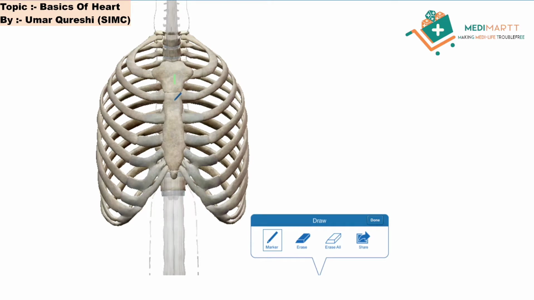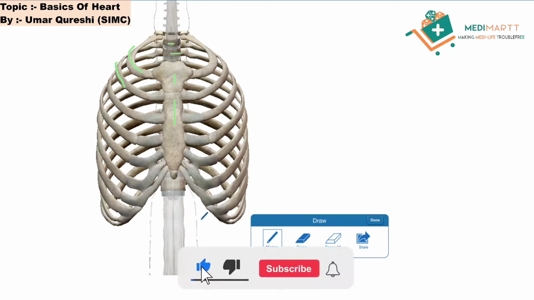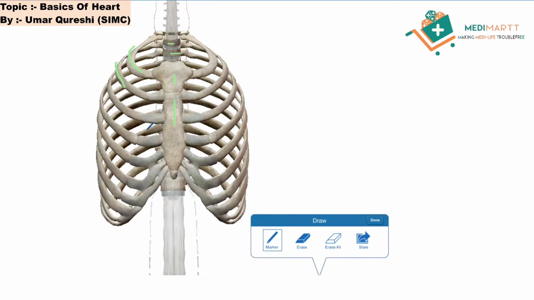As you all can see, this is the sternum, which is made up of bone, and the ribs are again made up of bone. These are the vertebrae, and all of the vertebrae are bones. But this part connecting the ribs and the sternum is made up of cartilage, basically called the costal cartilage. The disc intervening between two vertebrae, this whitish disc, is also made up of cartilage.